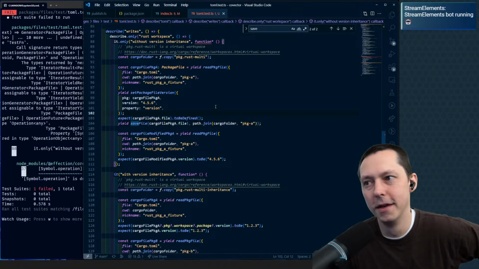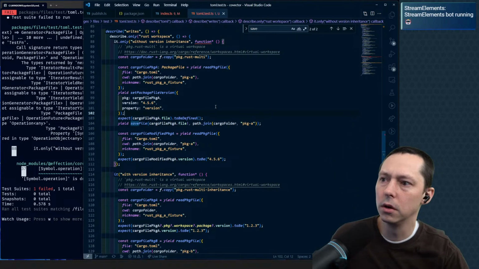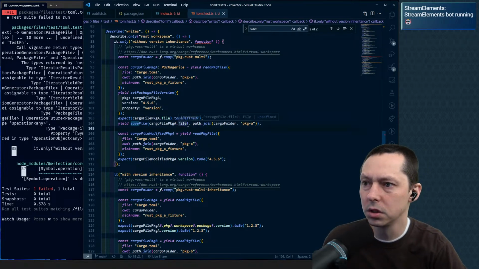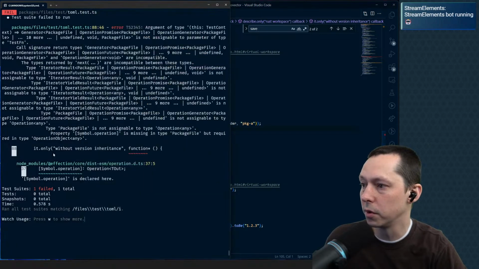Go away, TypeScript. I think there's an assert package, assert TS, that would potentially make this cleaner. But by the time we get here, this will have failed if it's not defined. So we know it's defined, so it should be fine.